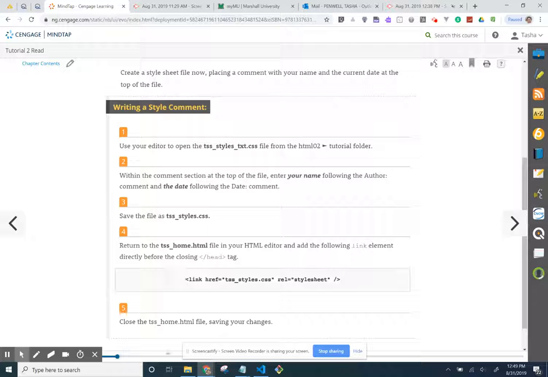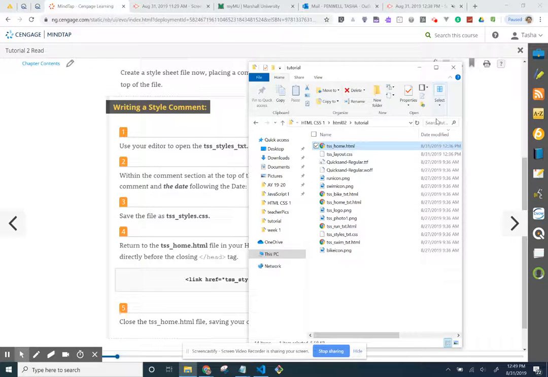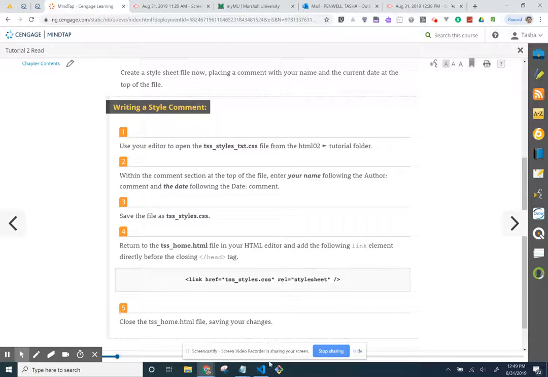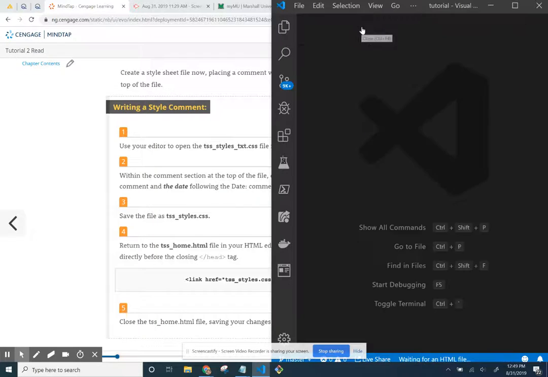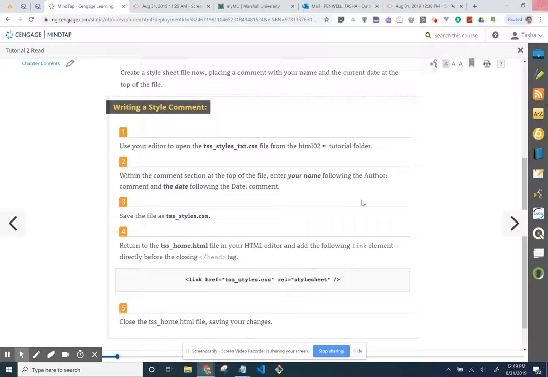So we're going to go to our editor and let's see. Pretend if you don't have VS Code open, I'm going to show you how you can actually open up the file directly from VS Code instead of finding it in your file explorer. So you open up VS Code.